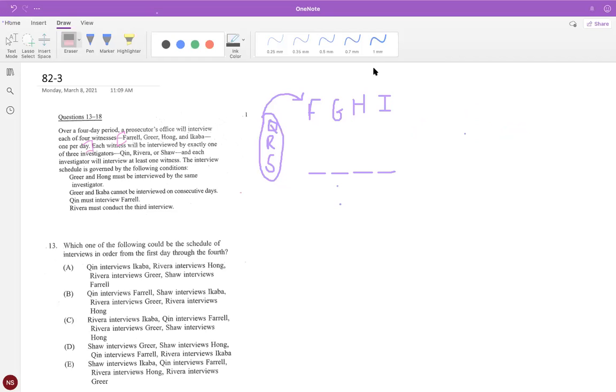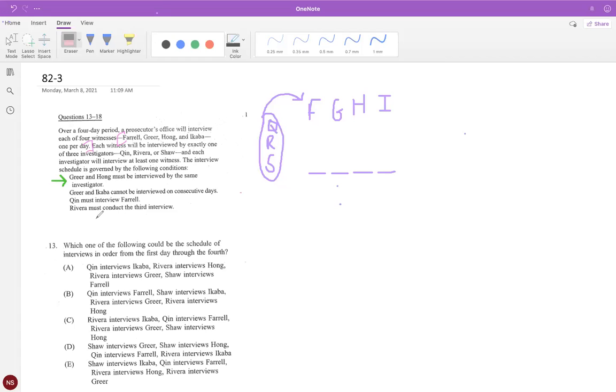So at first, I think I wrote F, G, H, I in the top, but then I went to the first question and I realized that it was a sequencing, and so the R was in the third place because I did the rules, and so I realized that the R was in the third. Okay.